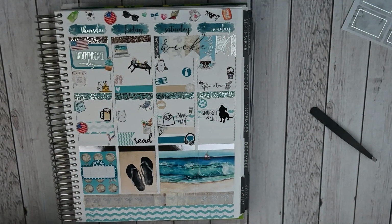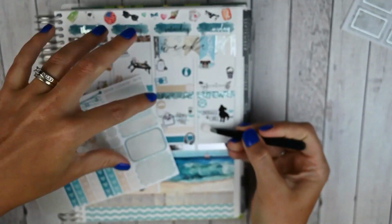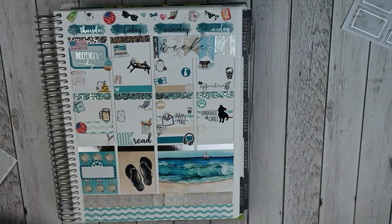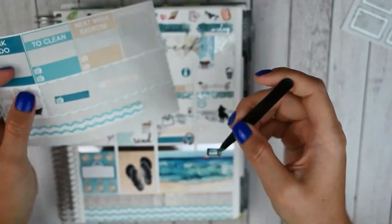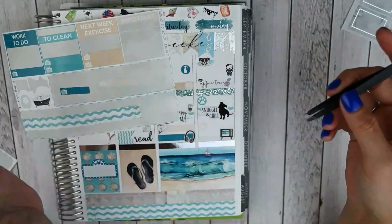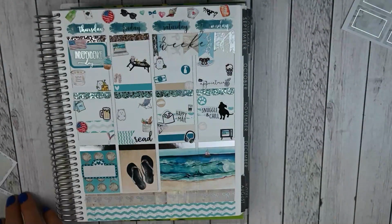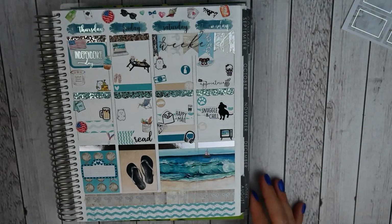So then I had to do some filming. So I'm going to use the film clapper icon in the kit. And then my husband and I watched some more Stranger Things. He already finished the entire season, but he is so nice in watching it with me. So we watched a few episodes of Stranger Things. I'm going to use the TV from the kit. And that is everything for my entire vacation week. And I am so excited.